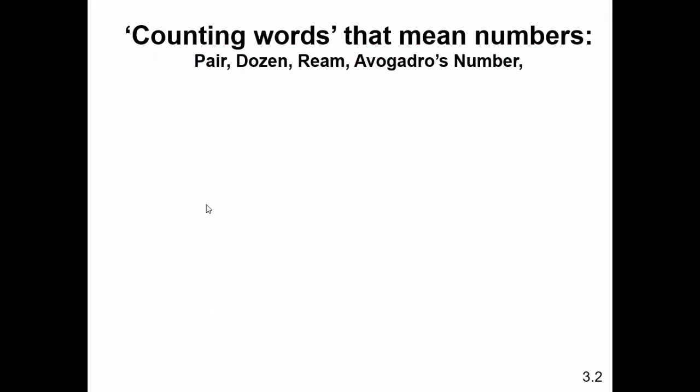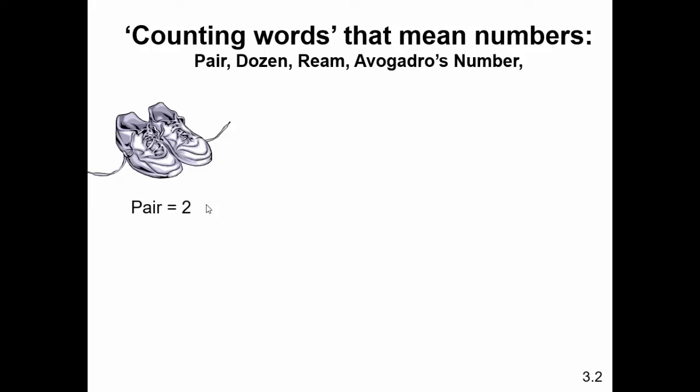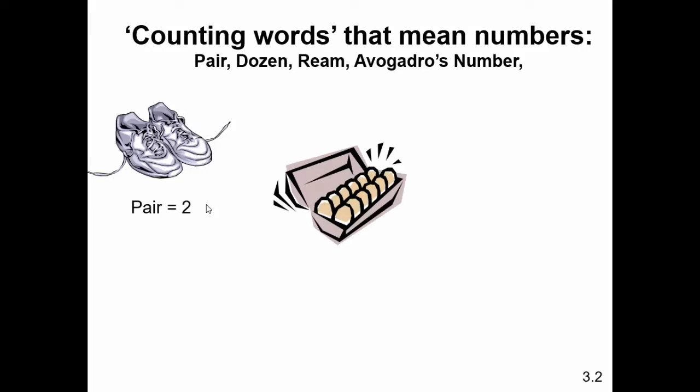First, we will talk about Avogadro's number. It's a so-called counting word. It's pretty common to use counting words in the English language for objects that quite regularly appear in quantities of 2, and are bought and sold and handled in quantities of 2. We have a counting word, pair, which means the number 2. Then for slightly smaller objects that are commonly bought and sold and used in units of 12, we have another counting word, a dozen, which means the number 12.